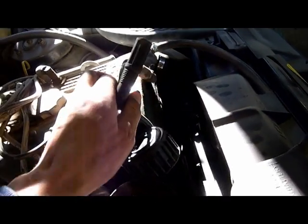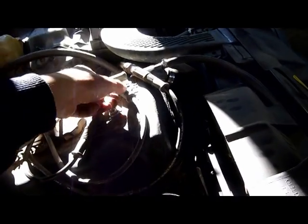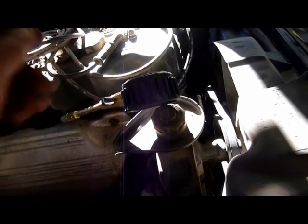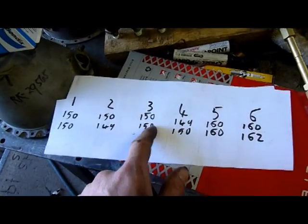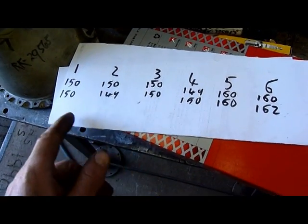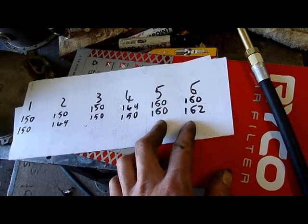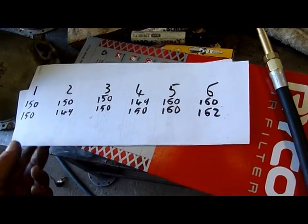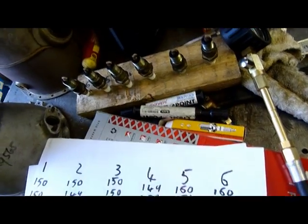Oops. Let's try not to do that. There's a spark plug on the plastic pan underneath now. I think I'll fish that out. Okay, well there's the numbers. Given the variance I found on number 3, I went back and tested the other two, number 1 and 2. Surprisingly, the cylinders that get the hottest are actually showing the highest compression. So we're a little bit out, barely enough to notice, but I'm thinking most of the fluttery and inconsistent idle is to do with junk spark plugs.